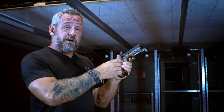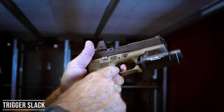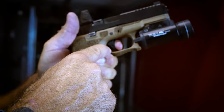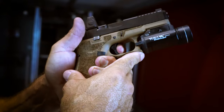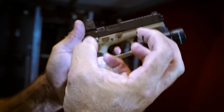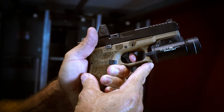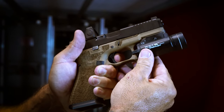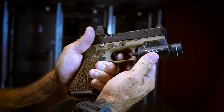If you'll come a little closer here, what you'll notice is every gun has what's called trigger slack. From the time my finger touches a trigger until I can start pulling it, and we hit this stopping point, some people like to refer to it as a wall, I'm going to refer to it as 0%. So this is going to be slack position. 0% will be slacked out position, and 100% will be once the round or the trigger breaks over, firing a round. Ideally, this is a position we want to fire from.